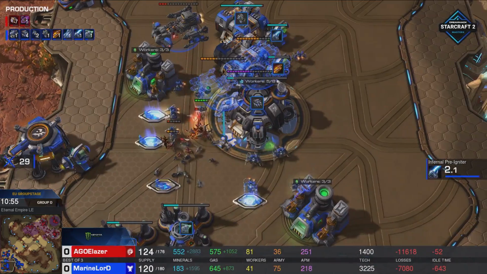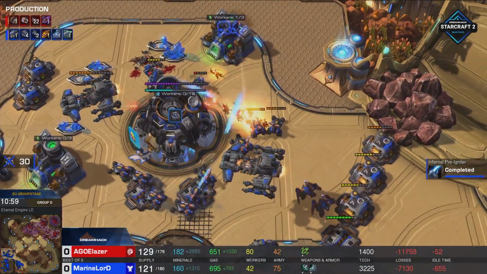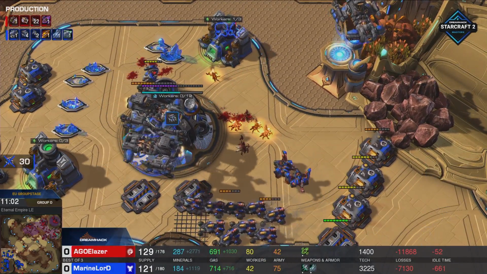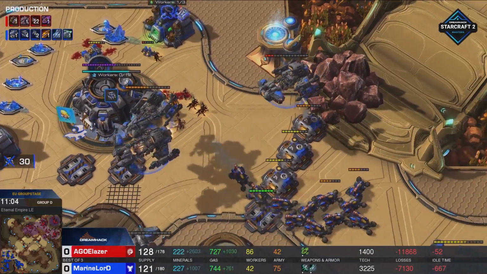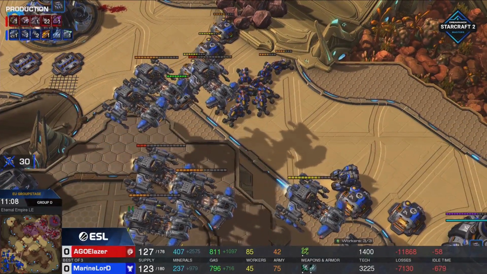We've got links everywhere again. 30 more SCVs just went down. How does Elazer keep doing this? What the hell? I don't know how we got in with those ones. That's nuts, considering what was going down. Look how many Hellions are there. What were they doing during all that?